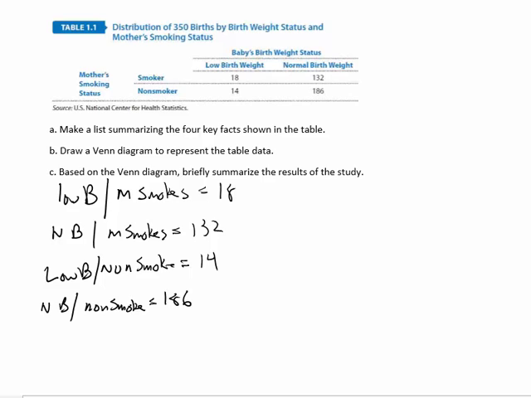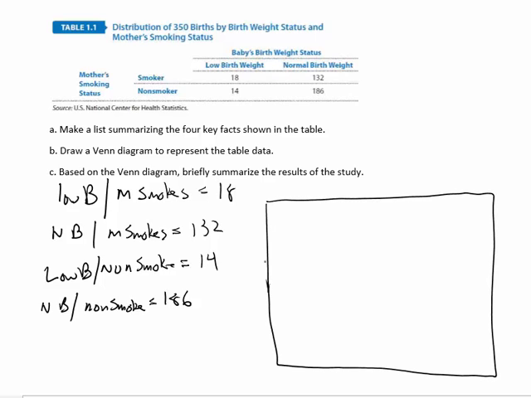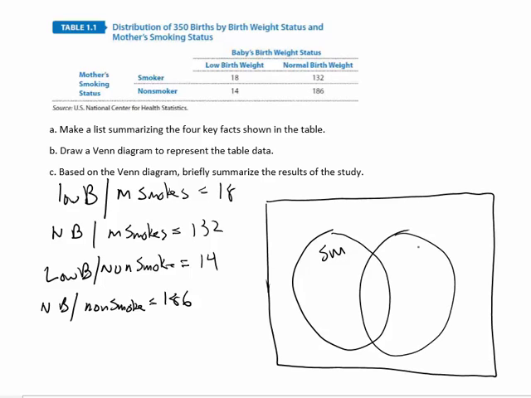Okay, so then we're going to get a picture of a Venn diagram. So we've got to have one set of smoking mothers, and we'll base it off of the low birth weight. We have to have another set of low birth. Okay, so we're going to talk about what numbers we can stick where. So based on the four categories, the four types, and again, you can use different categories.